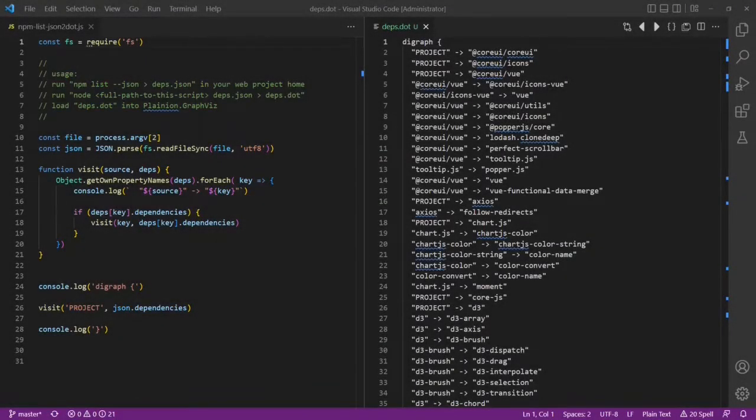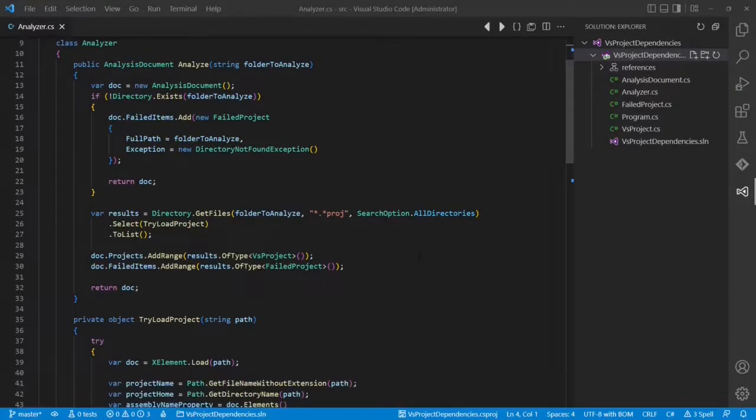In part 2 of this series, we have seen how easy it is to generate, for example, a dot document from an output of other analysis tools and load those into Plainion.GraphViz. Of course, we can continue writing own scripts and tools to generate dot files, but it is certainly more convenient and also provides higher flexibility to add analysis tools to Plainion.GraphViz. And how you can do this I will show you now.